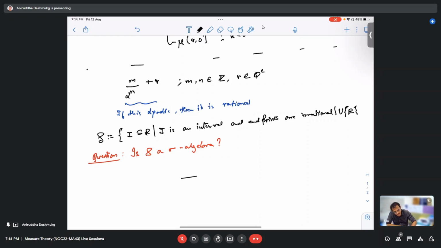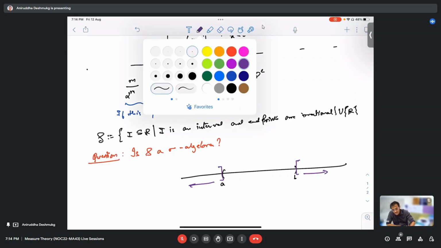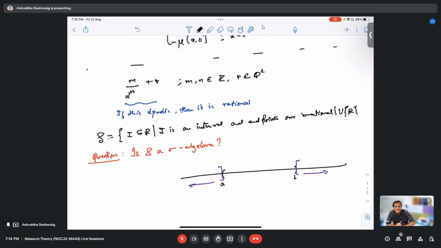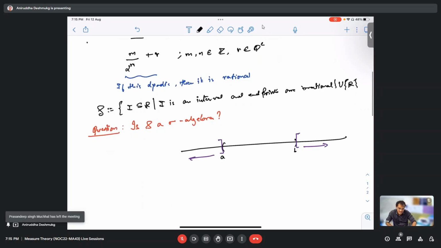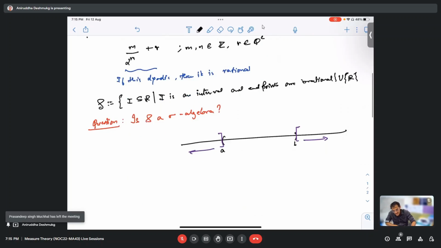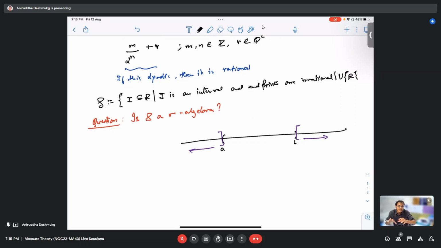Suppose you take this interval. It doesn't matter whether it has irrational endpoints or not. Its complement is going to be a union of two intervals, right? This is no longer an interval. So the complements are still not inside S, and this is still not a sigma algebra. And even if you purposefully add complements also, there is going to be a problem with countable unions.